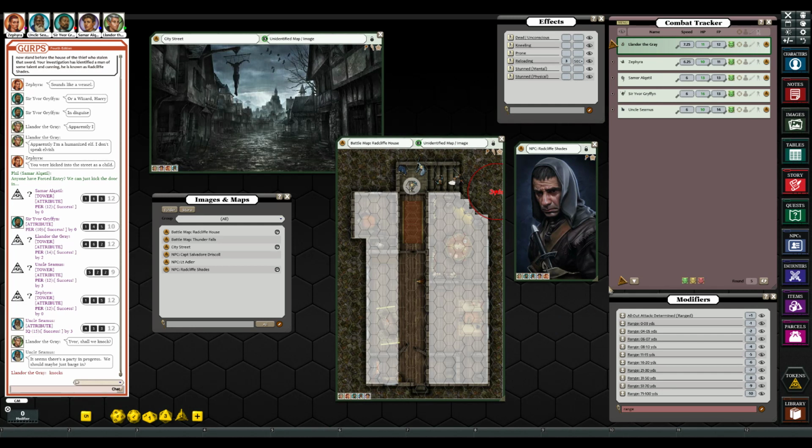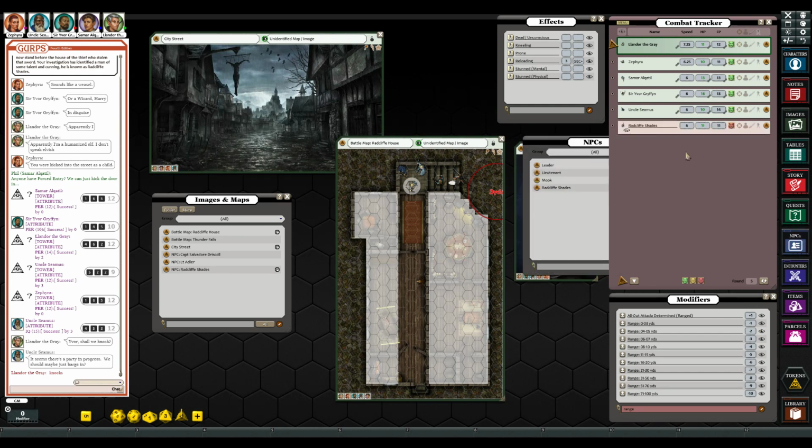Where is he? Is he at the door? I shall put him there. Hold on. Is that a nose picker pointed at me? Sharp nose picker. Oh no, he's trying to stab our elf.